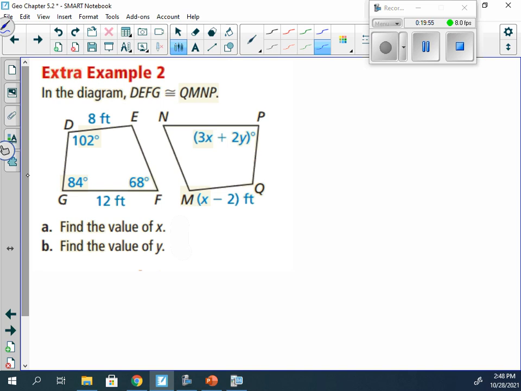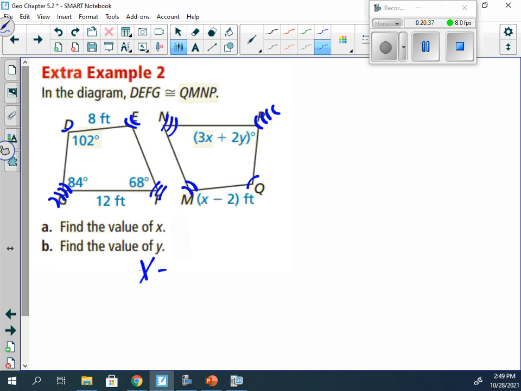Now, if we did the angles, I can say D is congruent to... Yeah, that works as long as you have a way to signify to yourself which angles are matching up. E would match up with F, N, and then G. So now that we can see how they match up, how they go together, yes?